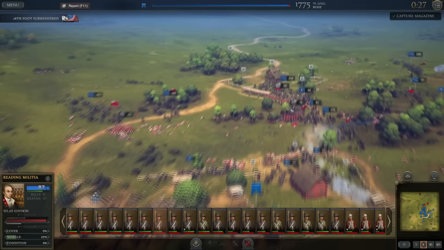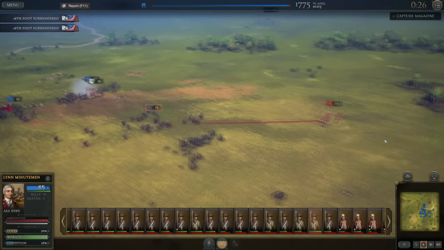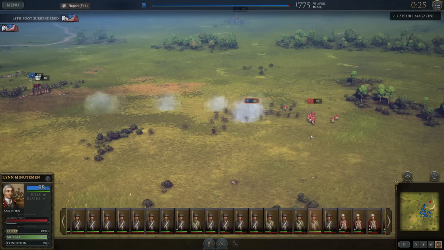I'm assuming these guys will be captured. And just two more enemy companies. Yep, they're surrendered. These guys will probably get off the map. We'll go ahead and speed things along. They stopped and fired a volley, well and disciplined, before being destroyed.